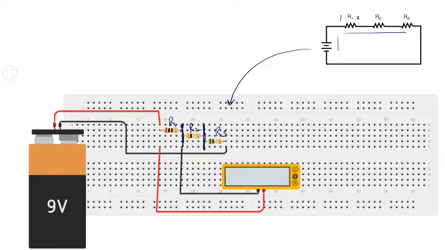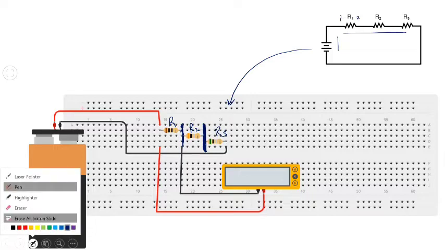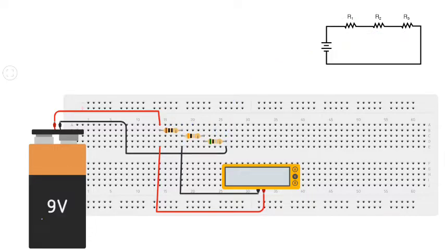We know that for this column the wires are connected internally, which means this column is internally short. As far as connection of voltmeters is concerned, what I told you in the previous slide was that you simply have to put your voltmeter in parallel with the resistance whose voltage has to be found out. So let's suppose we have to find out the voltage across resistance R1, and this is your 9-volt supply.